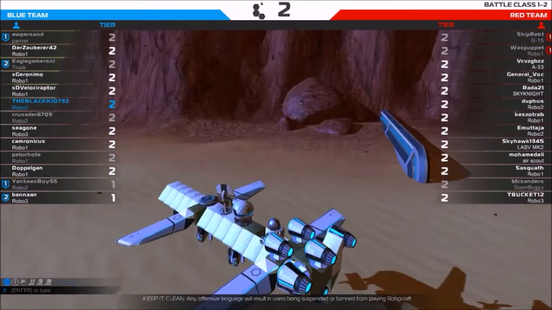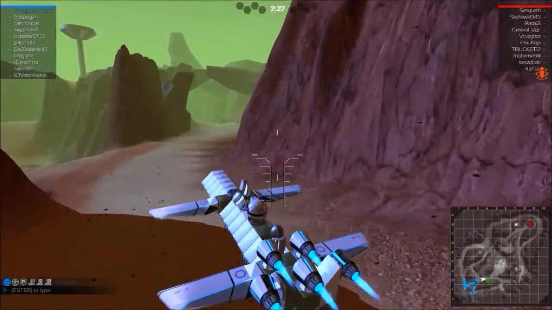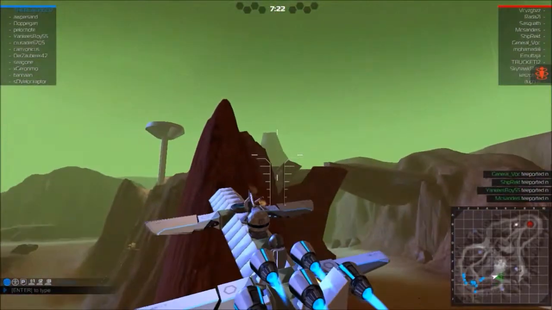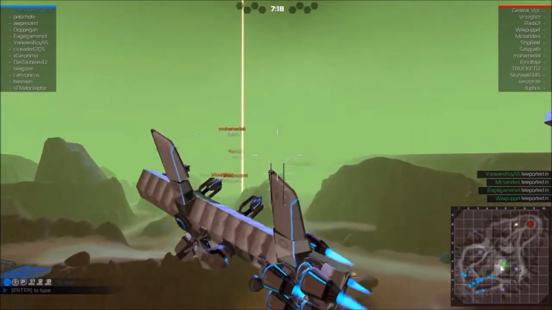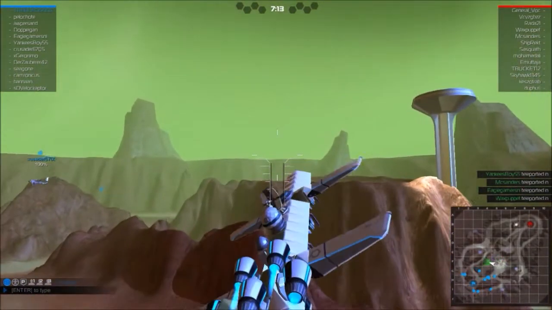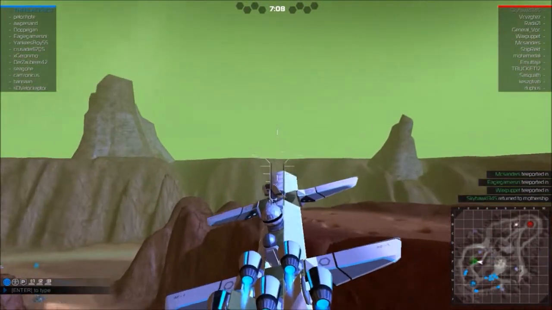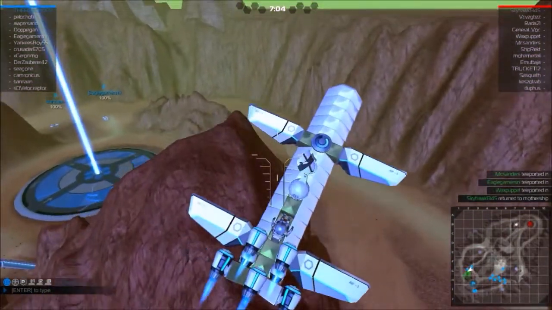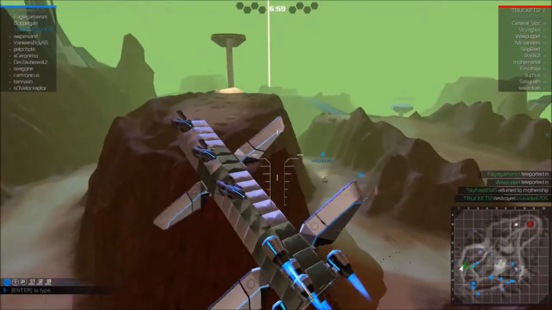Let's see how much thrust we have now. I don't feel like I'm going any faster. I feel like I might be going slower. Like I don't have enough thrust to stay up in the air. Like by taking those other ones out, I lost a little bit of thrust.